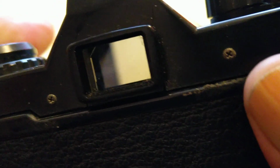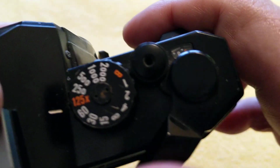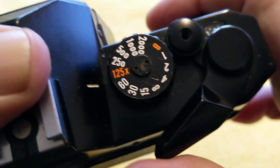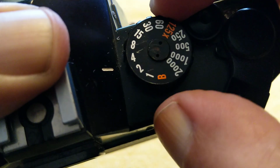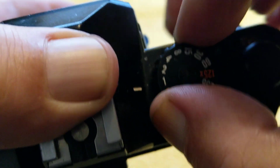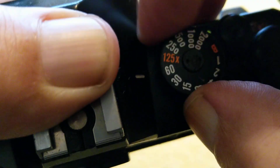You can't really see much in that corner, but yeah, it is there. I haven't mastered looking through the viewfinders yet. A frame counter on top, short throw frame advance, shutter speed dial. The meter is connected to both, so you don't have to do any settings. You can adjust these while you're there. And usually for a mechanical camera this turns all the way around.